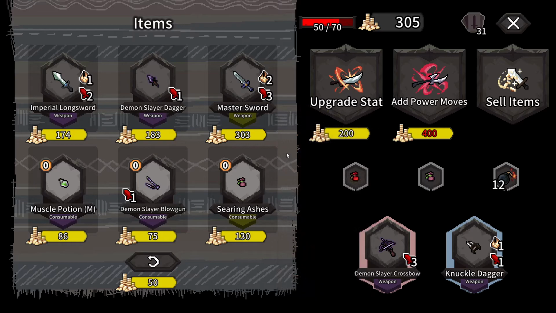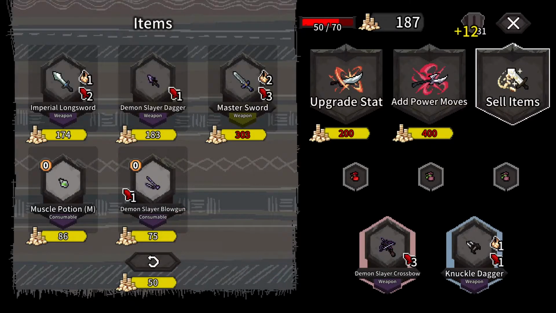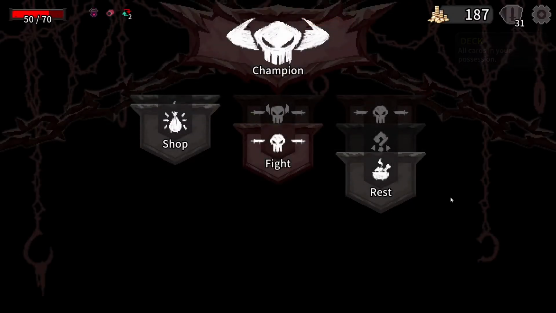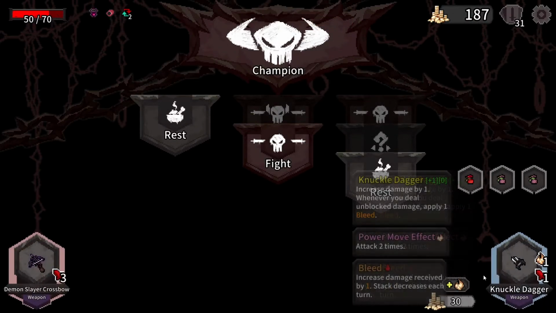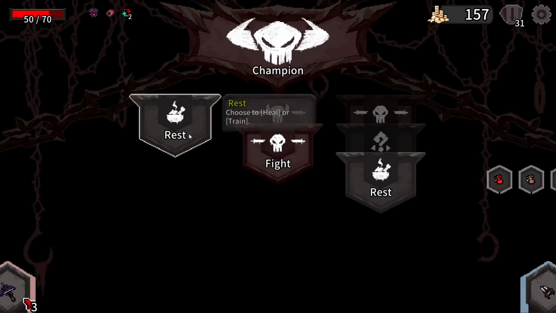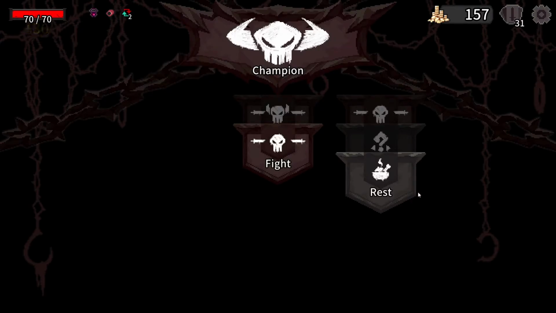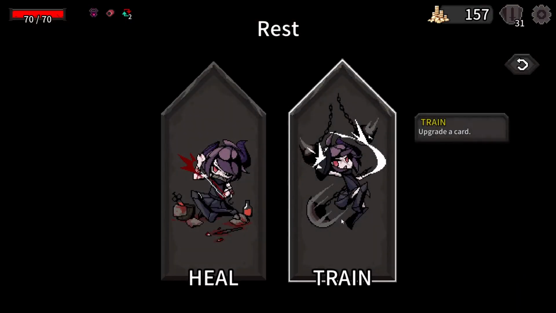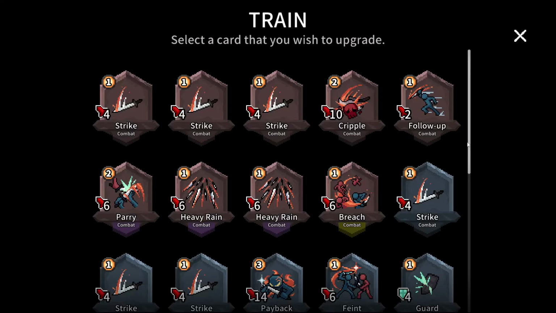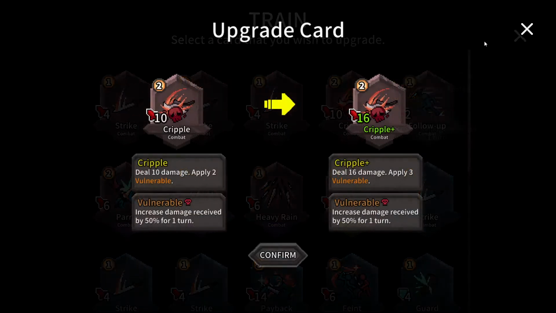There is another pocket sand. Take a pocket sand instead of a bomb. Sure. I'm just going to stun you to death. Then I'm going to get another one of these. I have two rests, so we'll rest to heal. That takes me to full. I'll rest to train. What's the last ability that gives me a huge benefit from being upgraded?